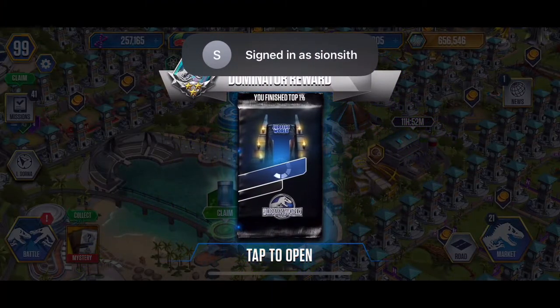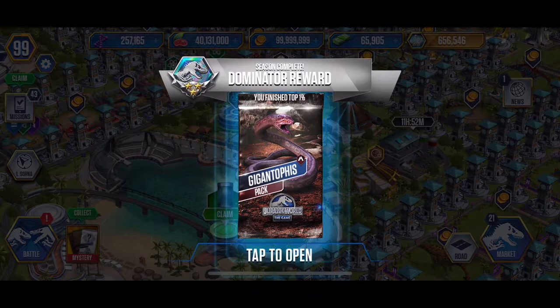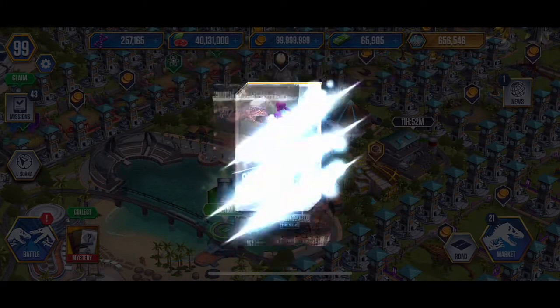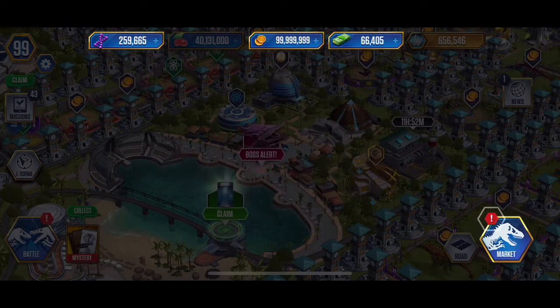And here she comes, hopefully, thinking about it. There it is. Gigantophis Dominator Reward. Let's see if we're getting this pack. Bah. DNA, bucks, and coins on the last one. Last one is the bummer part.